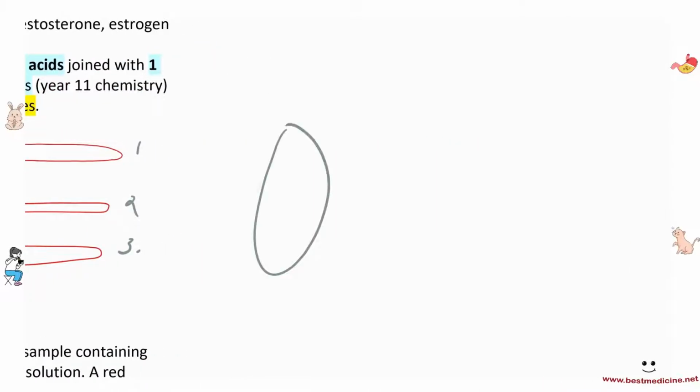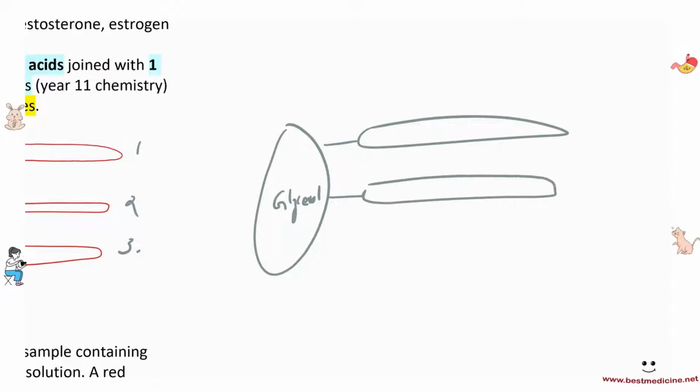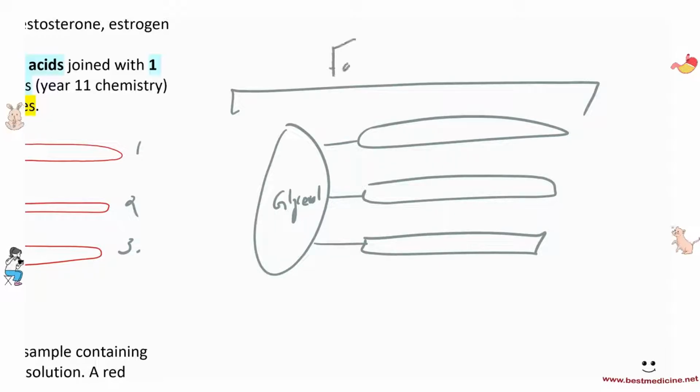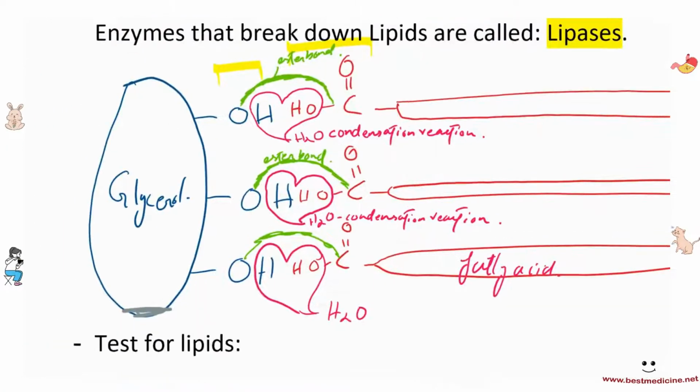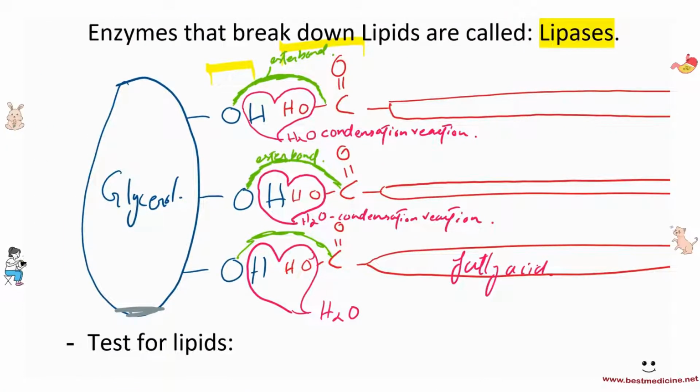Again, let me just quickly show you. This is a glycerol, and then we've got these 3 fatty acids that are attached to a glycerol molecule, and that's a fat molecule. Now, if you want to break this bond that is formed due to condensation reaction, during the formation of the bond, water was released, right? Water was released. If you want to break this bond, you got to put the water back in, right? You take this water, put it back in.